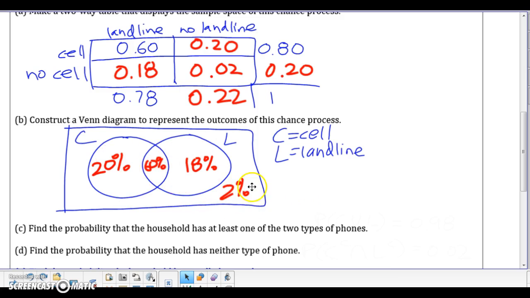It's not just these people who are here in the 2%. So again, there's a few ways you can think about that. You can find this union here by adding up the three separate areas, or here by adding up these three separate cells. You can use the complement rule and say it's everybody except these 2%. Or you can do, hey, it's the 80 plus the 78 minus the 60. Any way you do it, you should get the same answer, which is 98%.